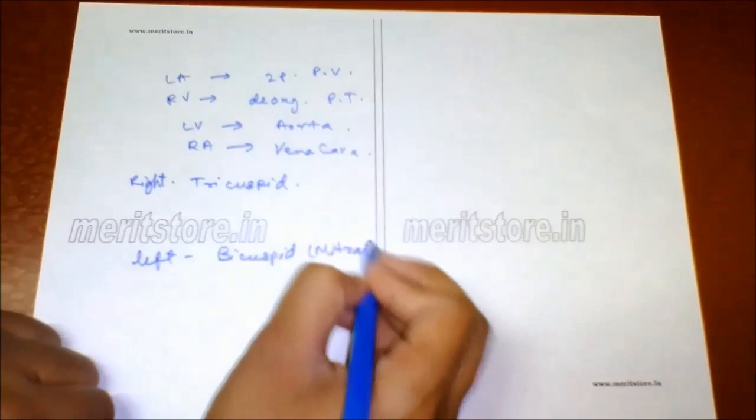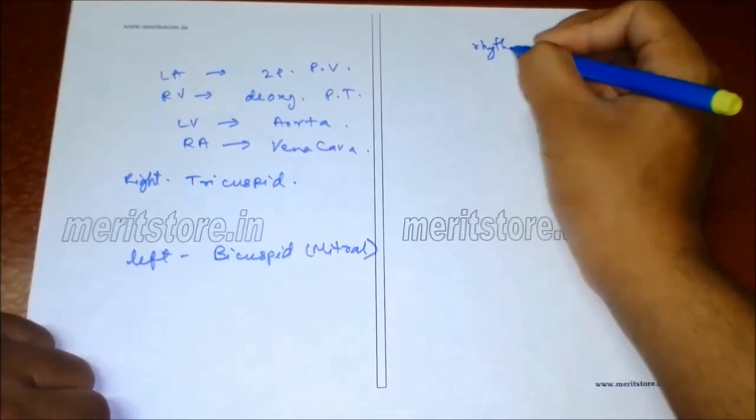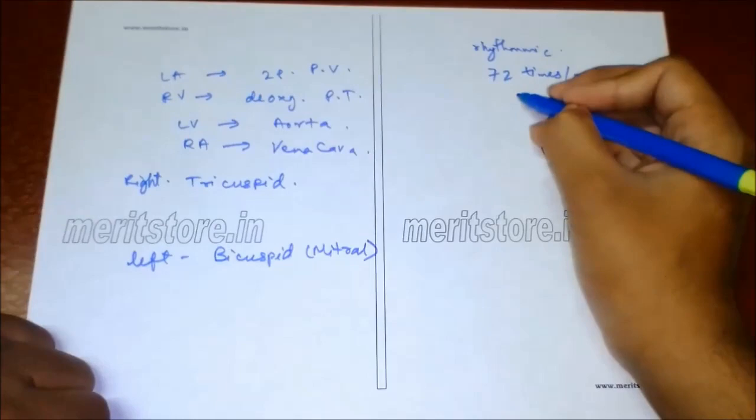So these are divisions, and the left ventricle has a thick wall, just to supply blood to the whole body. Pulmonary trunk and aorta rise from the right ventricle, carrying deoxygenated blood to the lungs. And the pulmonary aorta or systemic aorta has three semilunar valves. The pumping action of the heart is rhythmic, contraction and relaxation. The heart rate is 72 times per minute, by which it pumps 5 liters of blood.